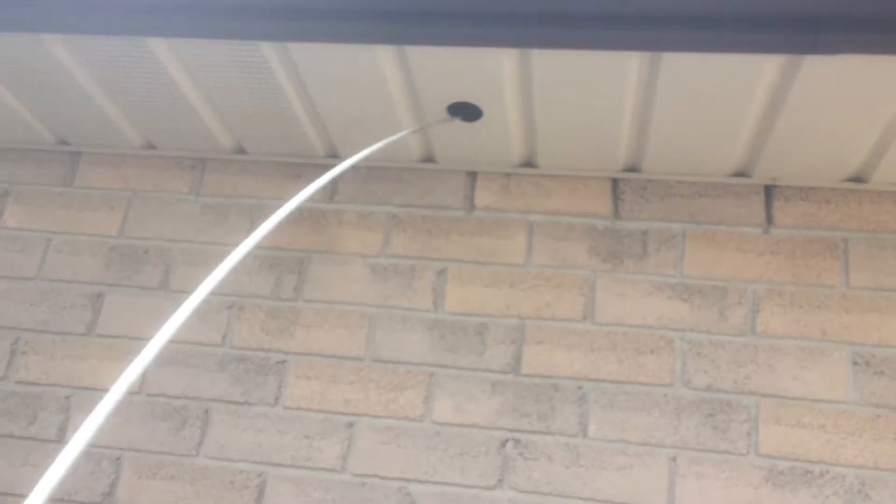I've got the fish rod in the hole and I'll guide it all the way to the attic access so I can attach my cables. All of my fish rod is coming from that hole. I've got my Cat5e taped to it, which is coming from over there — now I can just pull it back through to the camera.